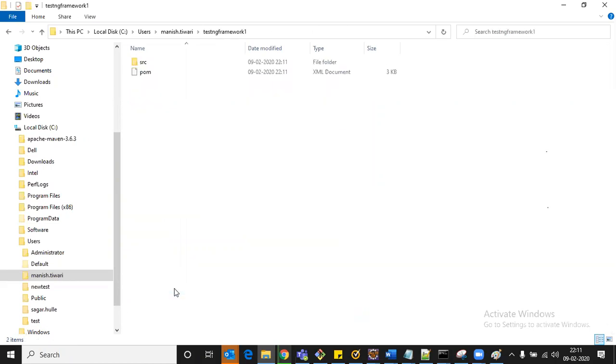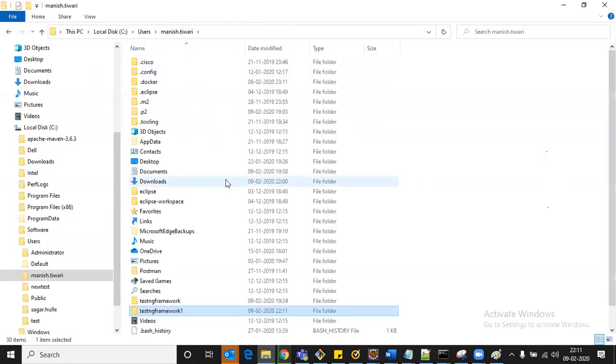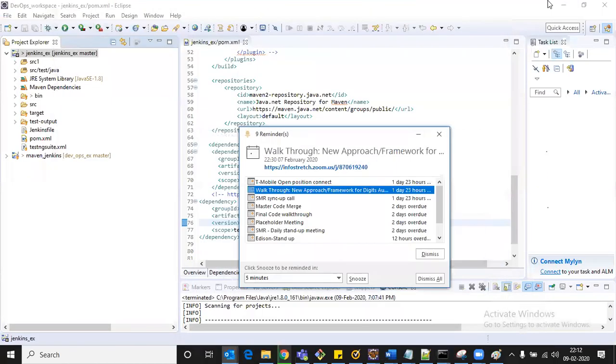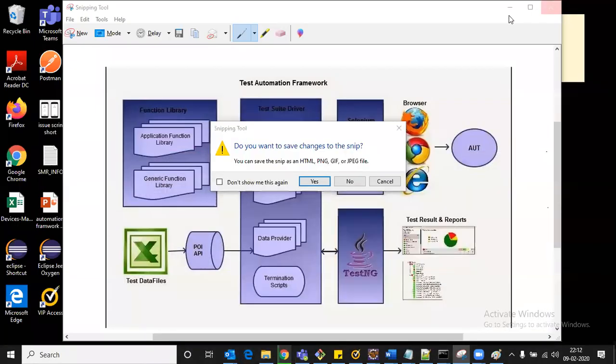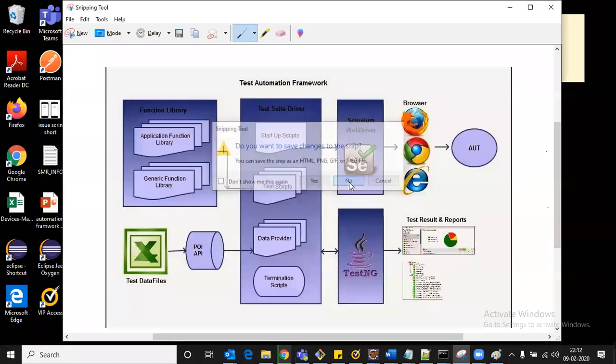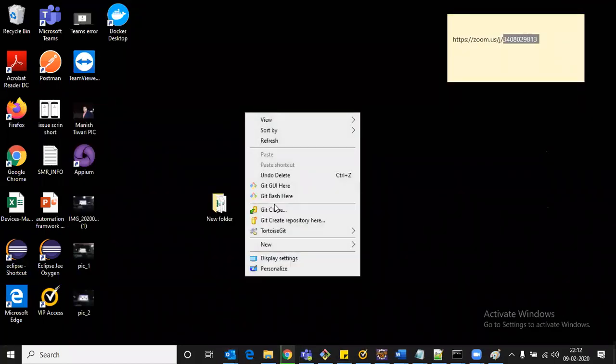So here this is our Maven project. As you created this Maven project, we have the package, the src folder, the main and test folders, and apart from that there is a pom. Okay, but still, let's see if we want to import this project. Let me keep this on the desktop and we'll see further.